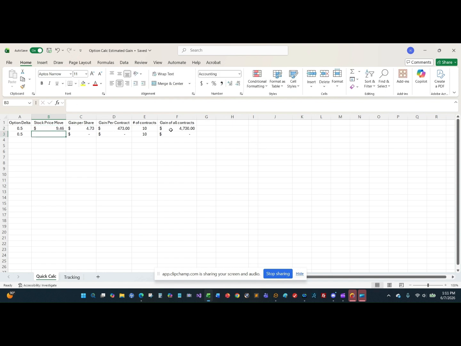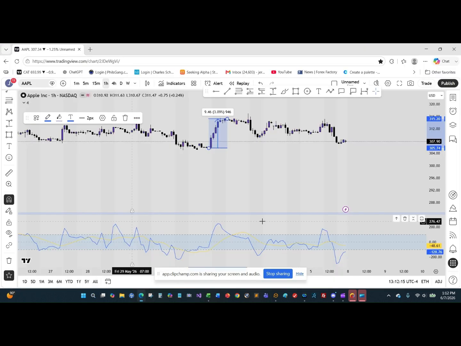Look at that, and with just 10 contracts, which isn't a lot. A lot of people, if they're big time trading, they're trading 60, 50, 100, whatever contracts at a time. Let's say you did 30. I mean, look, that's the kind of money you can make in a relatively very short period of time. Do you always make it? No. Does it sometimes turn around on you? Yes. And when it does, you get out.